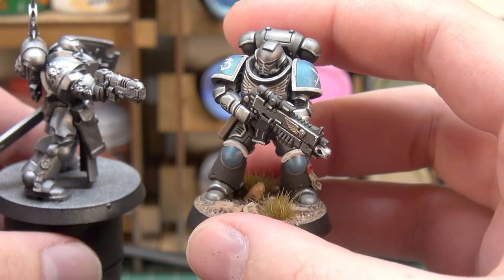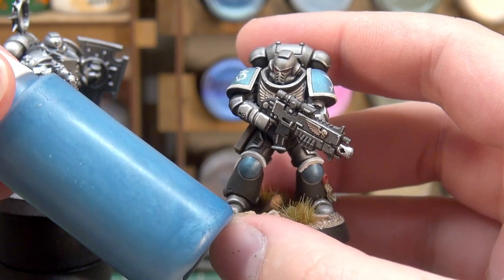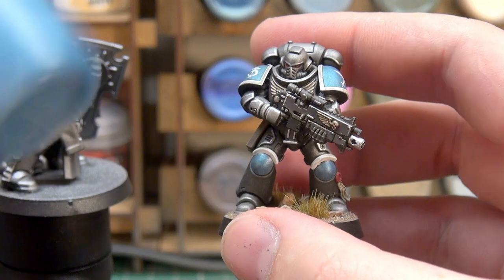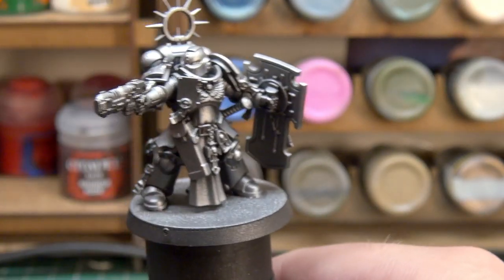So that's the metallic blue that we're going for, which is a mixture of one of the Army Painter blues and one of the Army Painter silvers. I can't remember which ones they are off the top of my head, but that's what we're going to be using for their shoulders and their knee pads.